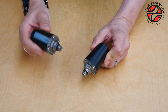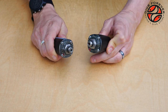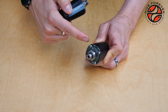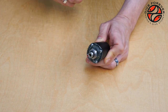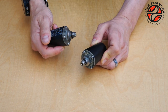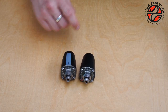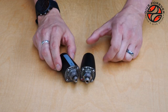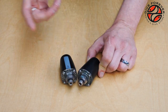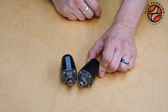Both the transmitter and the tank pod have a clear plastic base to the housing, and there's an LED light in there so that when the tank pod is connected, you see a green light to show that it's on. And that changes to a red light when the battery is low. Both the transmitter and the tank pod use a radio signal to connect, but there's a serial number identification to make sure that there's no way for it to cross interfere with another unit.